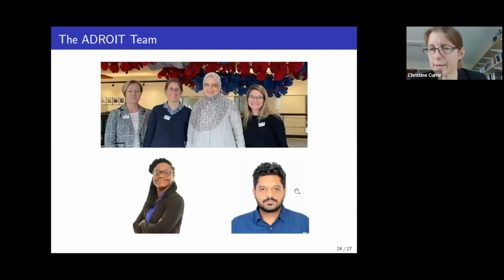Just a quick advert for the Adroit team. So this is the DRT team that we're working with. I think I mentioned Julia and Chiara and Rim previously. We've also got 2 postdoctoral research assistants working with us, Rich Love, who is just finishing off her PhD at Loughborough at the moment, and Shobit, who is from the transportation science area. So Rich Love will be based at King's and Shobit at Leeds. So hopefully you will see them in the OR community again over the next few years.